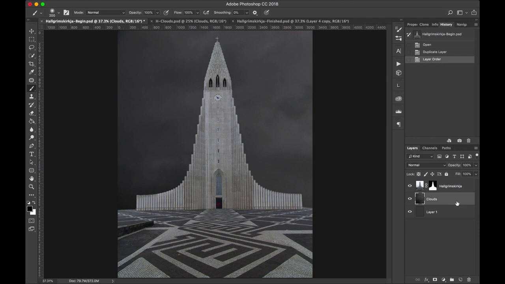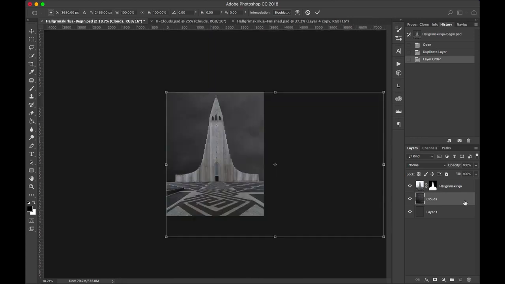So probably the easiest way to fix this is highlight the clouds layer, and on the Mac do a Command T for free transform, which would be Control T on the PC. Let me do that now. I see a bounding box, or a part of a bounding box, that looks like I'm looking at the top left corner of the cloud image. But if I do a Command 0, which would be Control 0 on the PC, now I see a bounding box for the entire clouds image.